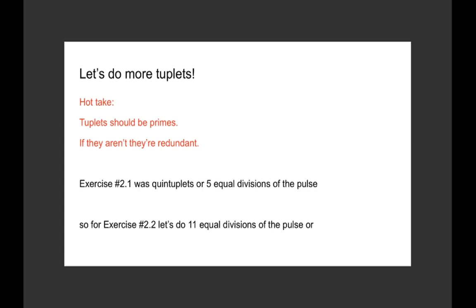I think that primes are the ones that make sense to do, because otherwise you could say a triplet and then twice as fast, and that's essentially a sextuplet, or quintuplets, but four times as fast, and that's a 20 tuplet, whatever that is. So let's do exercise 2.2. In 2.1, we were doing quintuplets, or five equal divisions of a pulse. And so for 2.2, let's try 11 equal divisions of the pulse, and we'll do it at the same tempo.